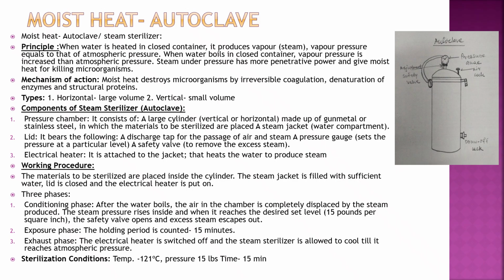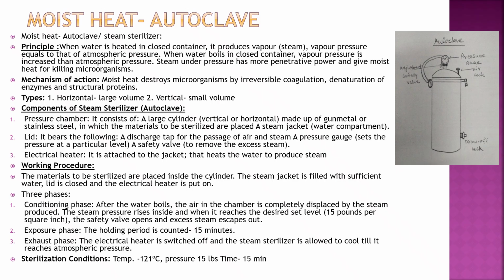The working procedure: the materials to be sterilized are placed inside the cylinder. A steam jacket is filled with sufficient water, and then the lid is closed with the help of clamps, and the electrical heater is put on. Now there are three phases. First is the conditioning phase, second is the exposure phase, and third is the exhaust phase.